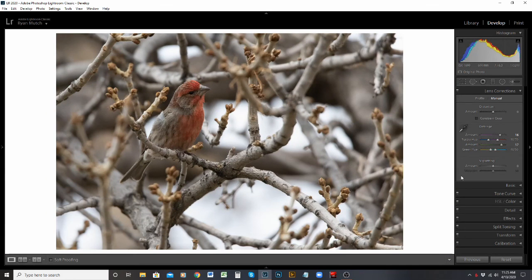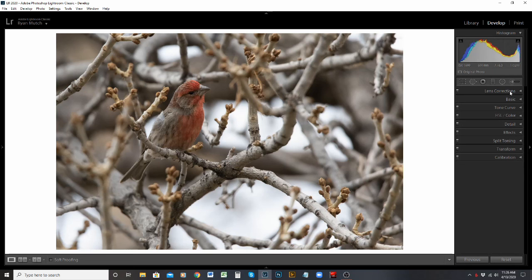Again, with certain types of lenses, Lightroom doesn't do a great job of removing chromatic aberration, so you can always jump over here and remove it manually, and you can also down here apply or remove vignettes caused by the lens if you so wish. So that is step number one that I do to edit my photos. So I'm just going to collapse this panel here.